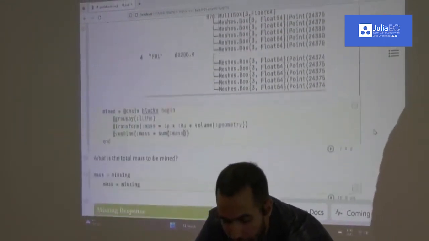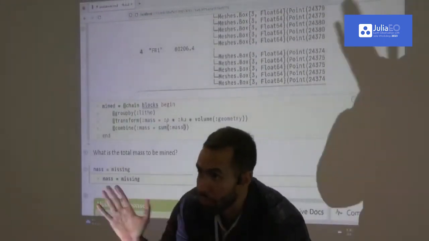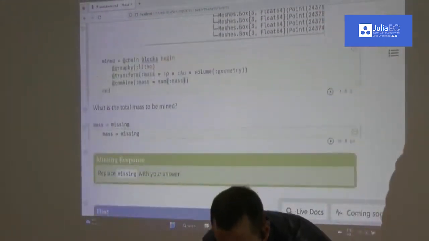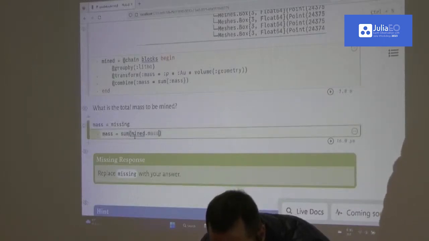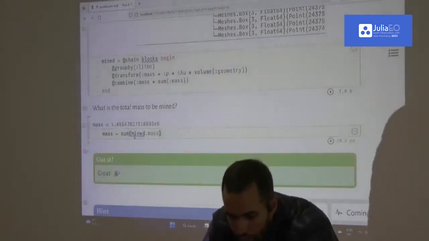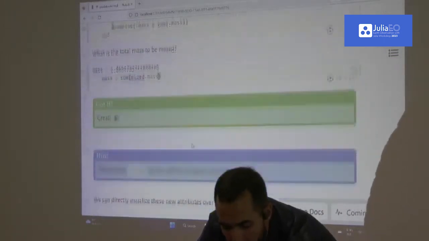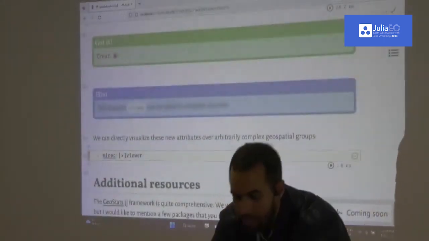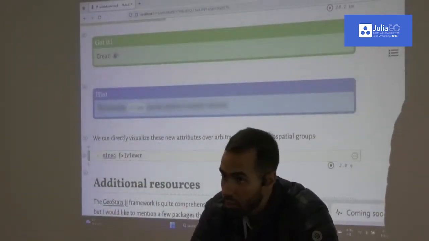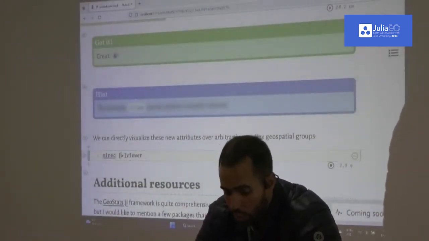And most nice yet is that you can visualize this as before. So I'll show here, let's say, the final answer is the total mass, right? So I can say the mass is the sum of the mined mass. And you should get your answer, right? And then you can actually view with our viewer, right? So this is a 3D data set where the geometries are multi-box.